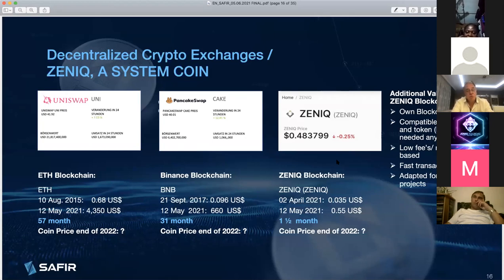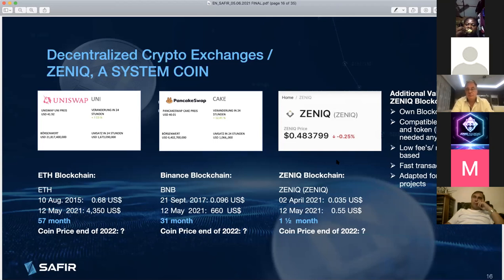Absolutely. But we also have a big group of 15 companies that provides tokenization, that builds an underlying value to the whole concept. And on top of that, we also have a bank directly connected to it. So we have a little bit more than the other ones. So the question is, what will the price of the ZENIQ token be in the next coming 4 years? Does it have the potential to grow even bigger than Binance?